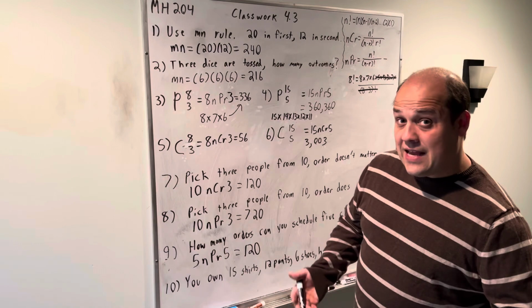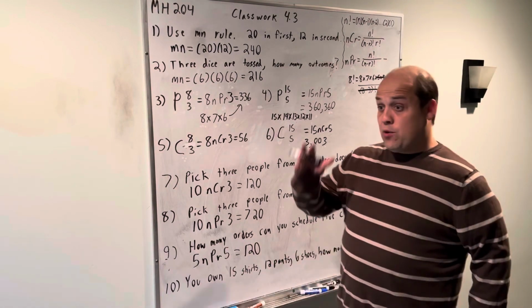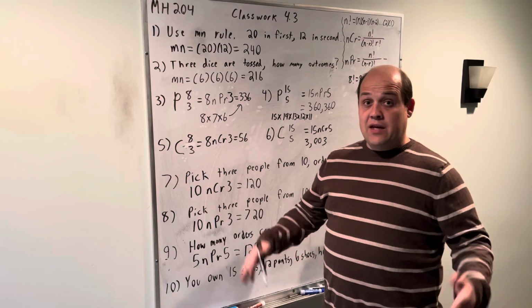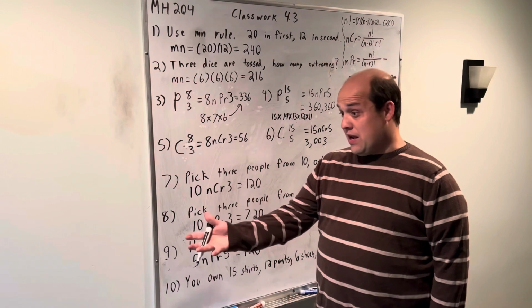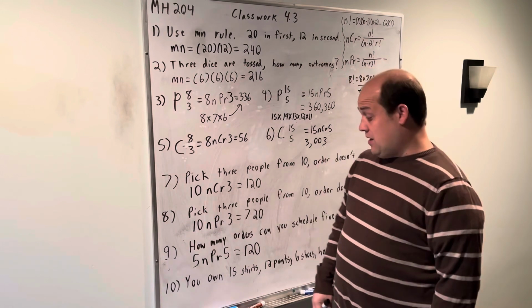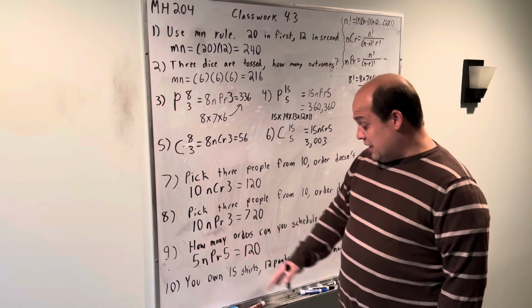Note that if I did this as nCr, I would get exactly 1. It would basically be asking, if I'm going to take these 5 classes, how many different ways can I get a group of 5 classes if I don't care what order I take them in? Well, you know you're taking those 5, there's only one way to do it. So here, the fact that order matters is really what turns it into a problem.